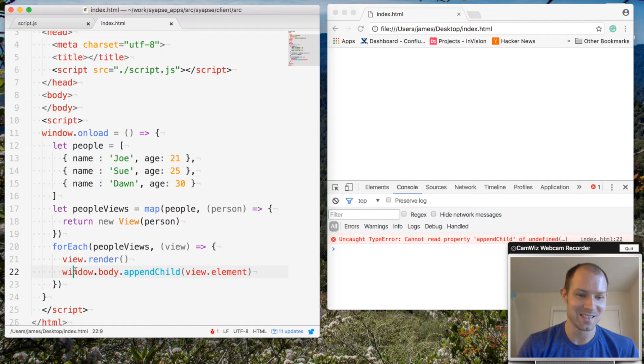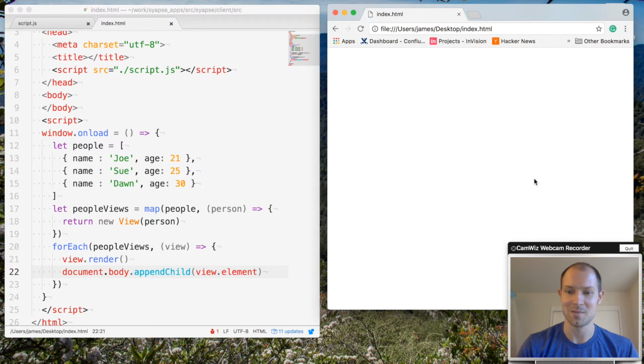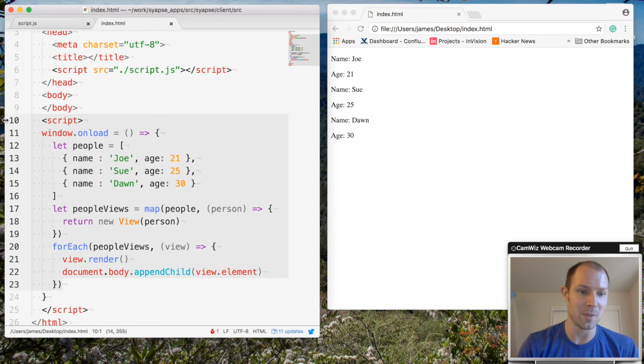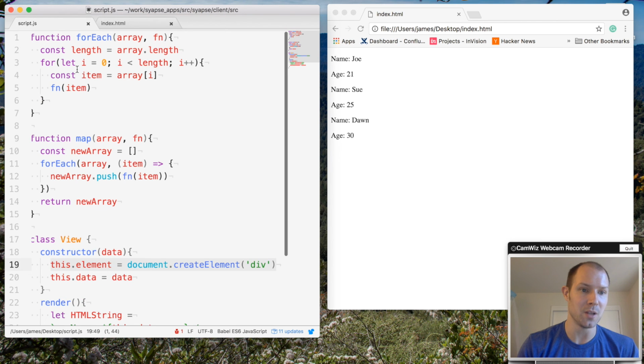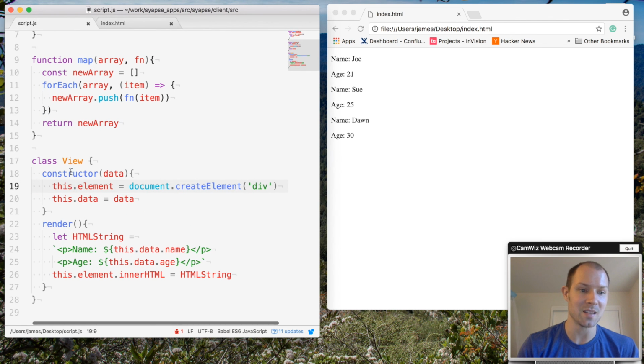Right. We want to use document.body. There we go. Let's try that again. Okay. Now we can see the data is rendered in each element and appended to the window. And there you have it. We've got a really simple programmatic generation of HTML using forEach, map, and a simple view class.